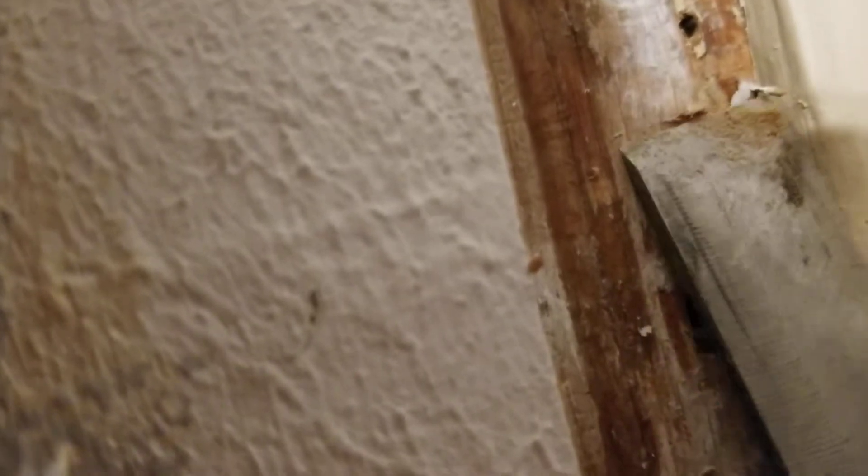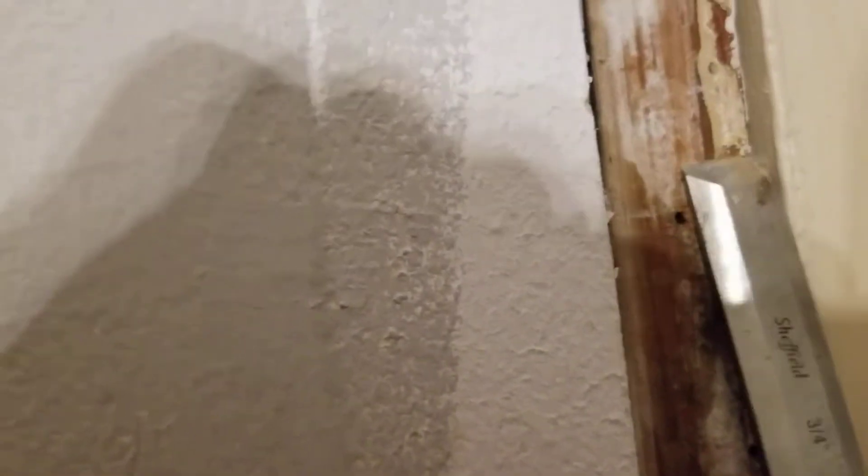My chisel — there we go. Sorry, I'm having to look at it while I'm doing it. It comes through, gets everything flat, and erases that paint off the jamb. Some of the stuff, like this chunk here, is going to have to be dug out. Sorry for the bad camera work — this is difficult to do both at the same time. But you get the idea. It just knocks the paint right off with a little effort.